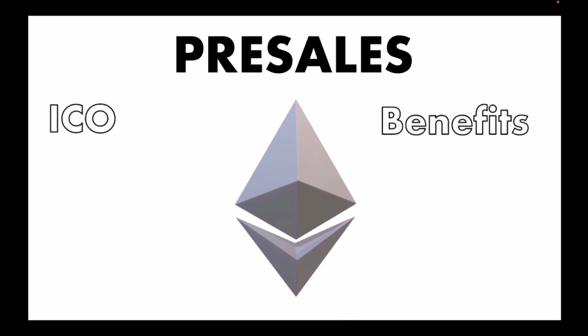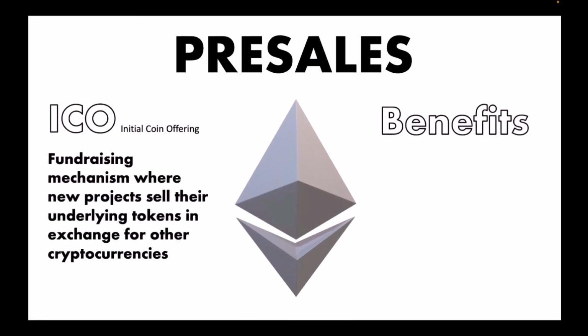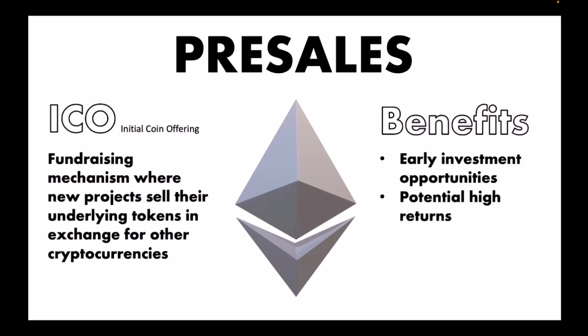Well, what are pre-sales? They're also known as ICOs, initial coin offerings, where effectively they're a fundraising mechanism where new projects get to sell their underlying tokens in exchange for other cryptocurrencies. Some of the benefits include having early investment opportunities for individuals, the fact that they can potentially provide high returns, and finally, they're enabling the support for decentralized innovators and projects from around the world.